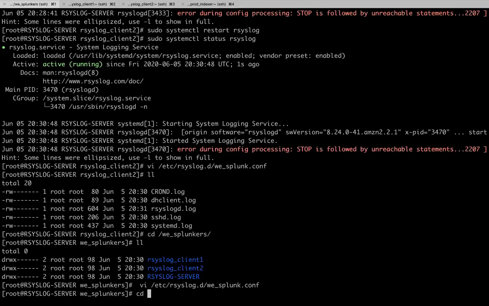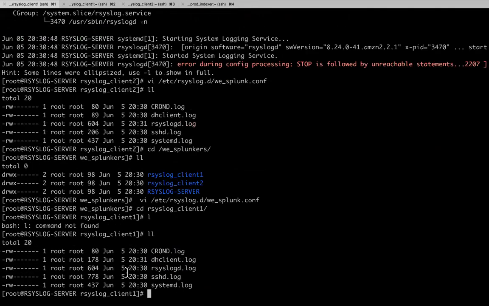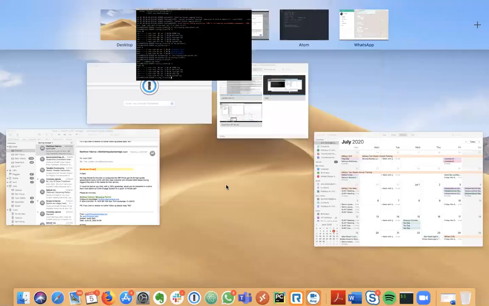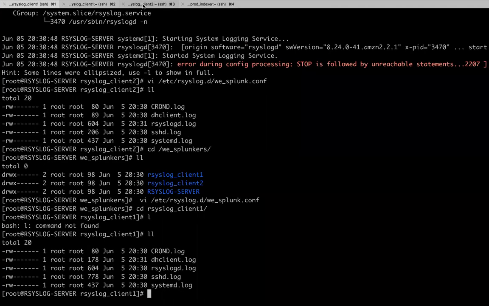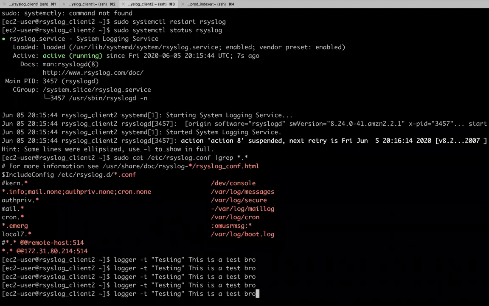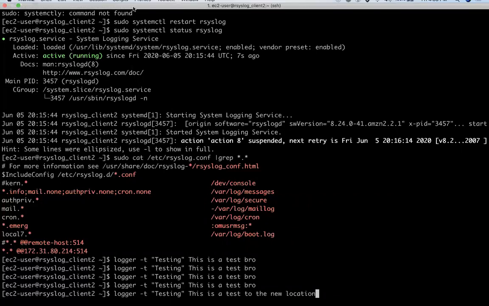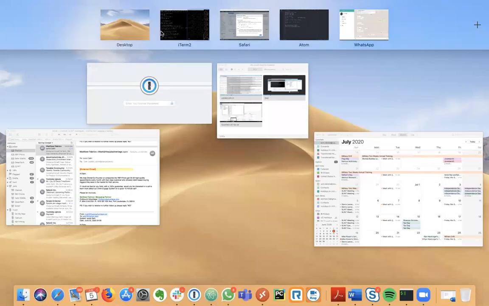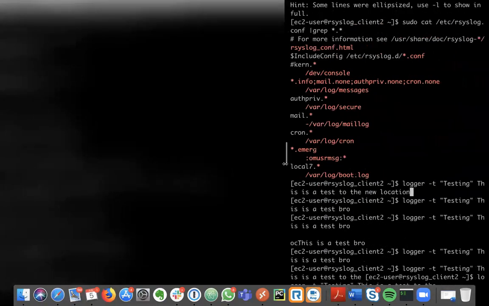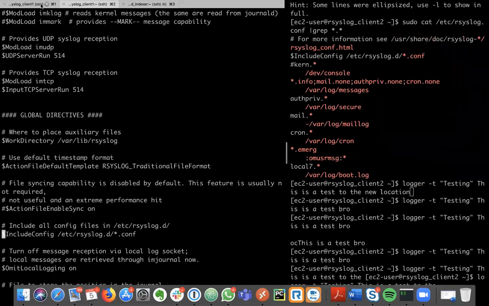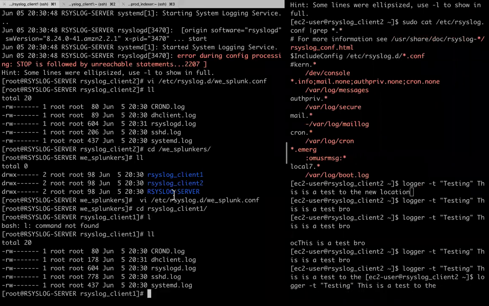Either way, that's essentially how you configure it. And then you can configure with multiple different hosts. So right now we're getting logs here. Let's say, same thing here, this is just to the new location. Let's get this together. Go to our server.